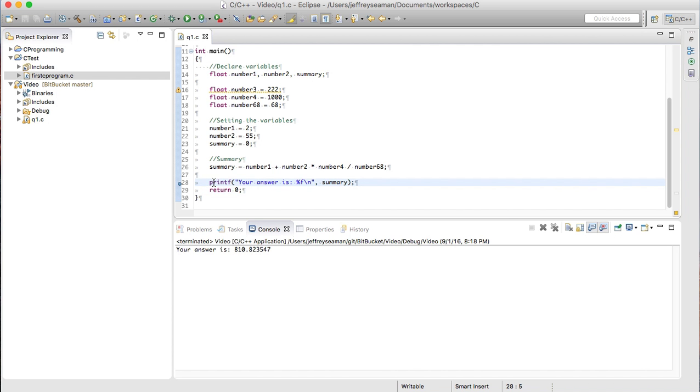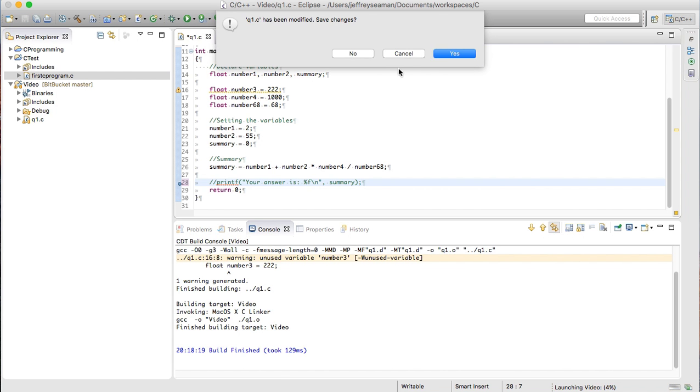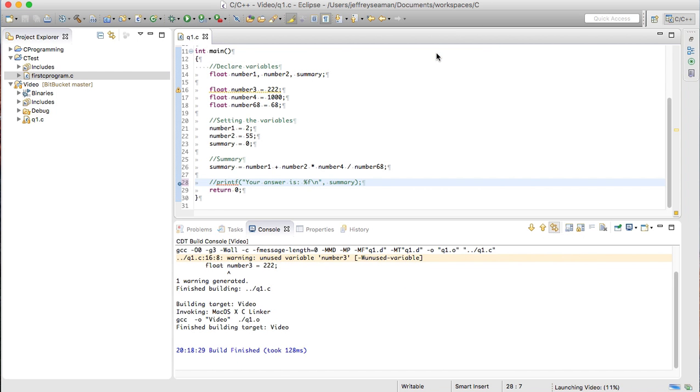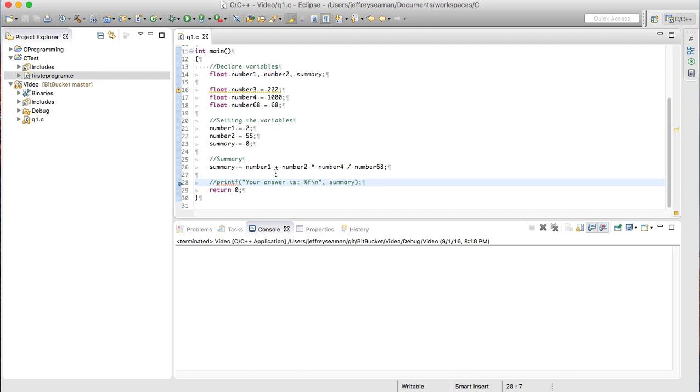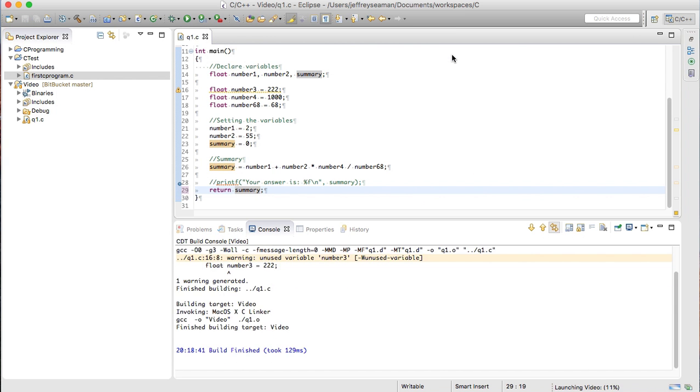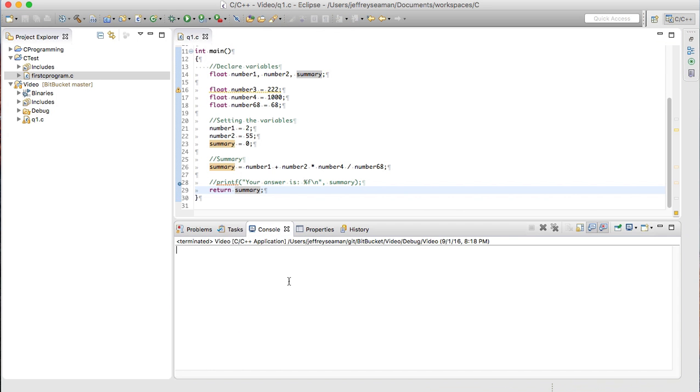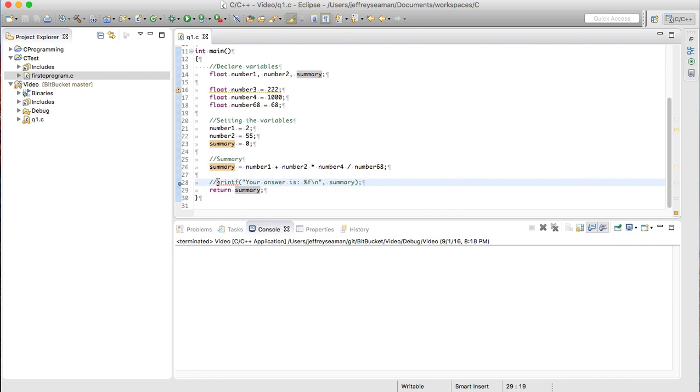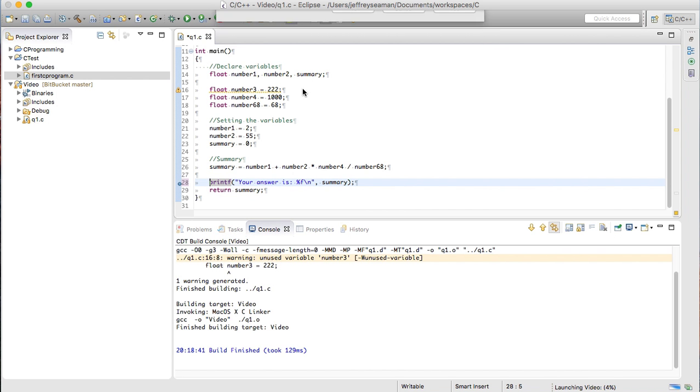Now if I take this out and don't print it and hit return 0, what happens? It returns nothing because you're not printing anything to the line. Same thing here: if I return summary, we know summary has a variable to it, so we're good there. We run it, I keep hitting save. It returns nothing because we're not printing anything to the screen. You have to print something to the screen in order to show something on the screen.